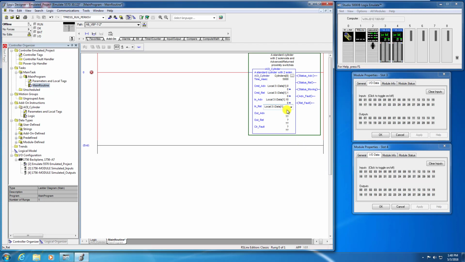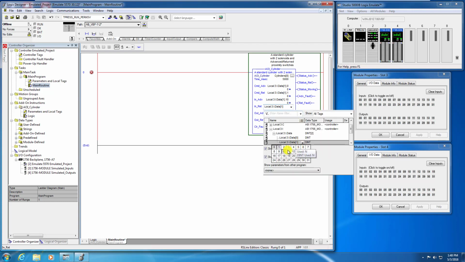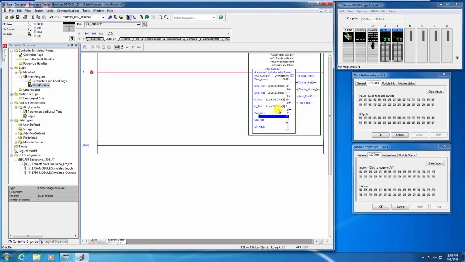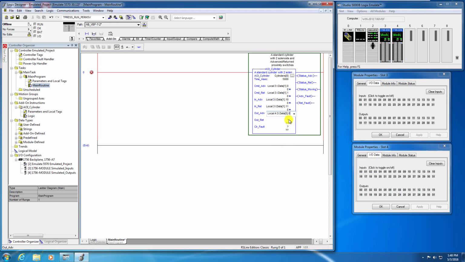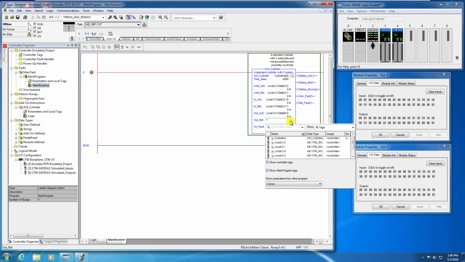Oops, getting click happy here. 11. Now the output advanced. This is actually the output we're using to drive the valve, which in effect drives the cylinder. I hope that connection is there for you. So I'm going to make that 0, and we'll make the retract 1, so everything lines up nicely. And just navigating through here, we'll go 1.